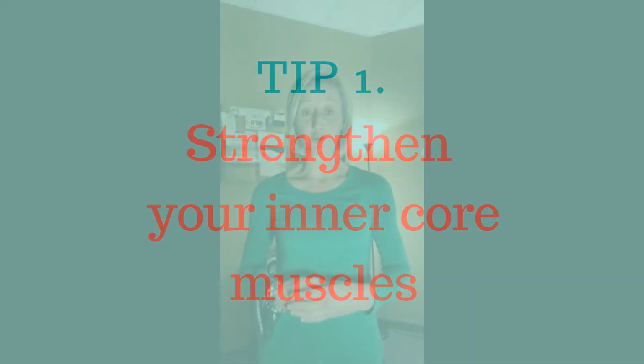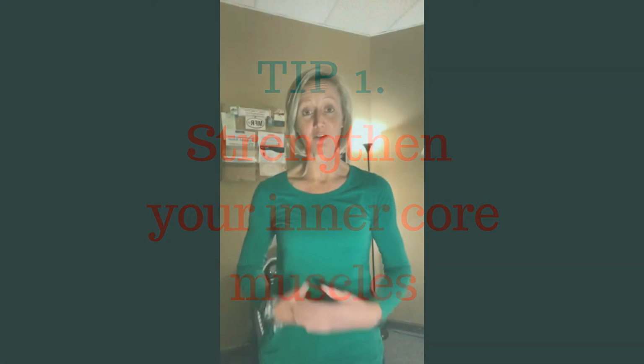Okay, so one is to strengthen your inner core muscles. So that includes your pelvic floor muscles. So if you think about the pelvic floor being the bottom of our pelvis, then if that's not strong and able to support, say, the pelvic organs, then strengthening the pelvic floor can help. Okay, so it's part of the inner core muscles. It's the bottom part. The top part is the diaphragm, so using your breath and breathing properly and knowing exactly when to contract those muscles is very helpful.